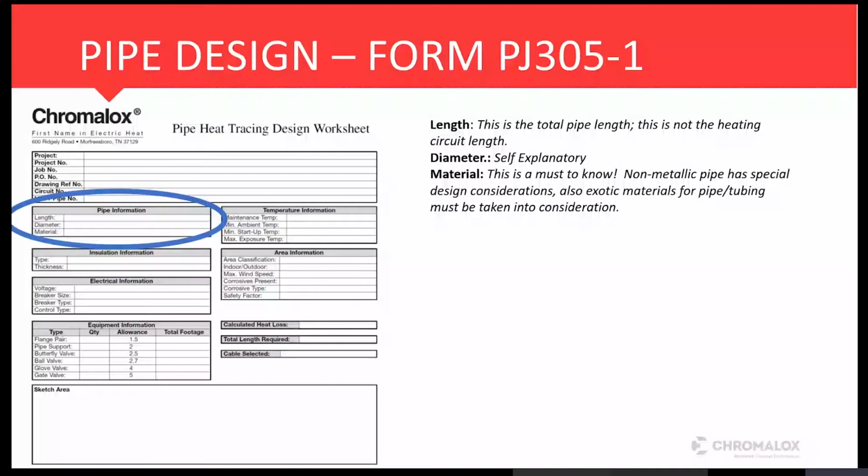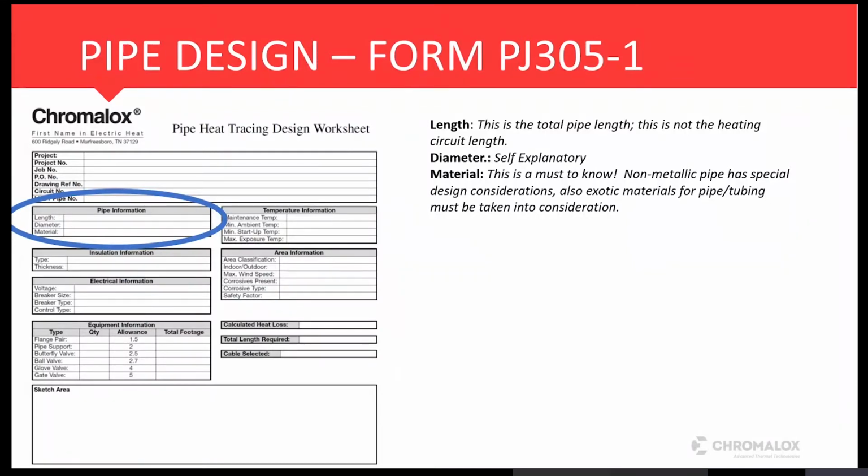Diameter is pretty self-explanatory. I'm not going to expand on that. Material gets overlooked a lot. We see it when we go from job to job to job. Nathan and I were just on a job the other day and found out everything out there is PVC pipe, and it wasn't going to be installed correctly. So if it's a non-metallic pipe, there's special design considerations. If it's exotic materials, more tubing related than piping, we have to know that as well, because if you design a cable too hot, sheath temperature gets too hot, you can damage some of these exotic materials and they need special consideration.